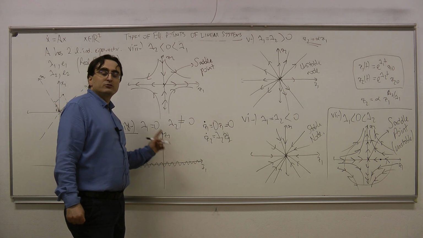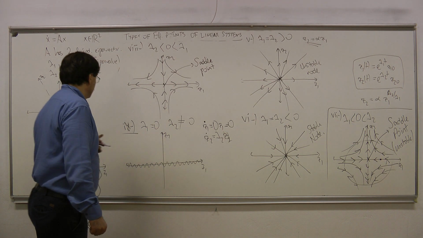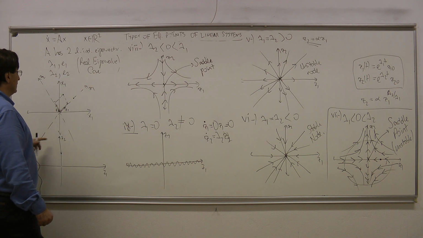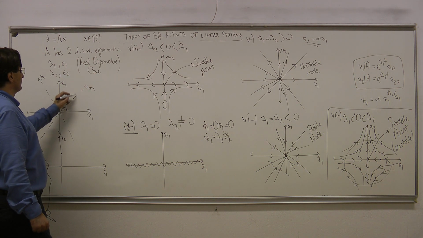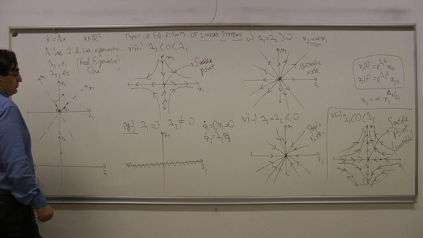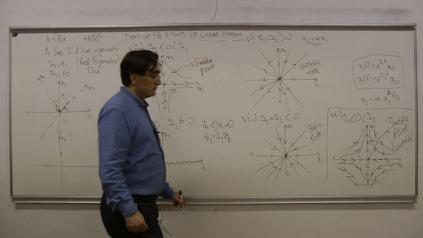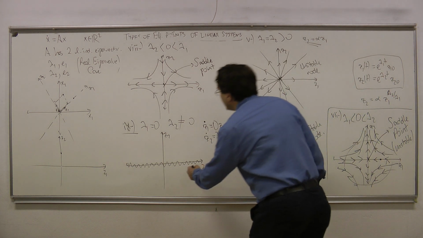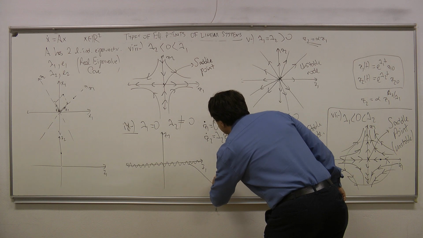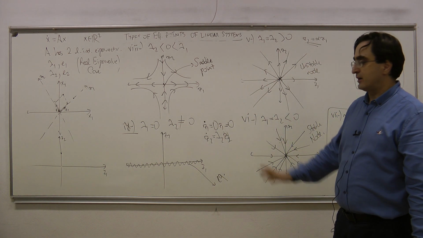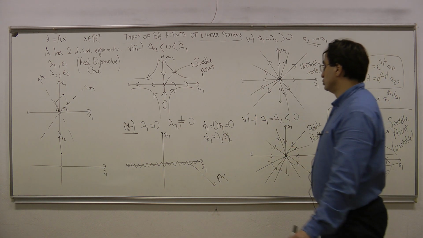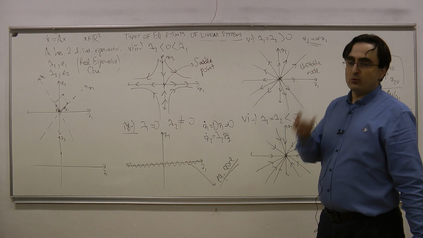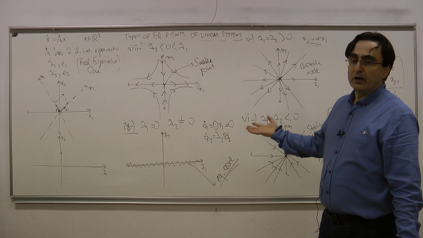Where are the equilibrium points of the original coordinates? Z1 corresponds to the first eigenline here, okay? So the equilibrium points of the original system would be on this line, corresponding to the first eigenvector, okay? So we have an equilibrium zone in this case. Not a single equilibrium point at the origin, but an equilibrium zone. Okay? All points on the Z1 axis are equilibrium points.